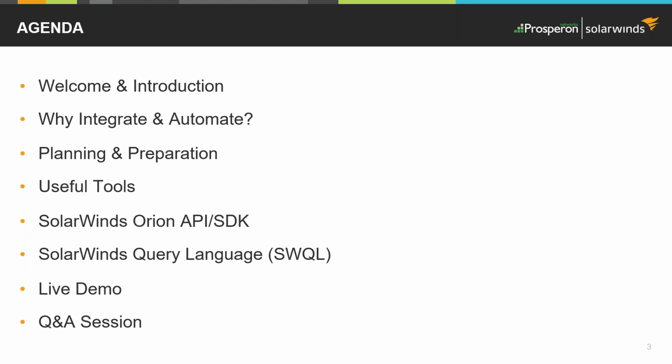We're going to share some tools, how to use them, and how to benefit from them, and how they fit in with the life cycle of development and testing. We see a lot of differences in the approach, so we'll share how we do things internally here at Prosperon for our customers, things that we've learned, and tips for putting that code together. A key thing here, clearly, is integration and development. What is the SolarWinds API, and how can we leverage it for our benefit?